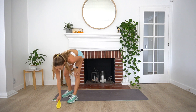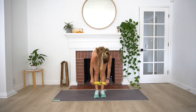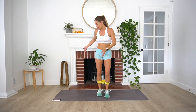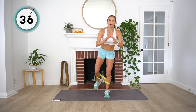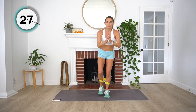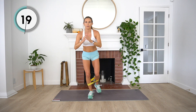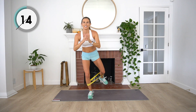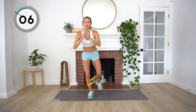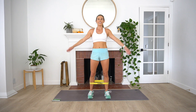Last 40 seconds of work — grab that booty band if you've got it, wrap that up around our legs. We've got our banded cha-chas. Remember, we're going to have a little bend in that standing leg, and that other leg is going to go back at a diagonal. If you have any trouble balancing, just focus on one unmoving point. Final push here, guys — switch those legs out, staying with me all the way to the end, keep those glutes. Ten more seconds. Last three, two, and one — you're done!